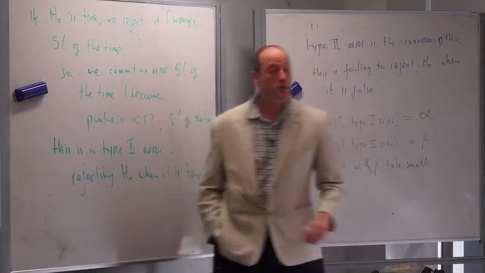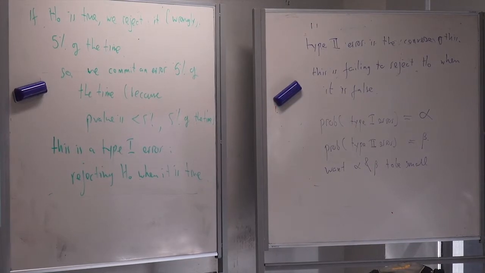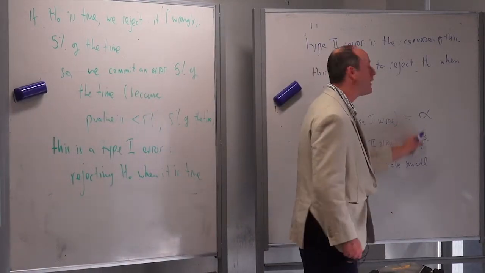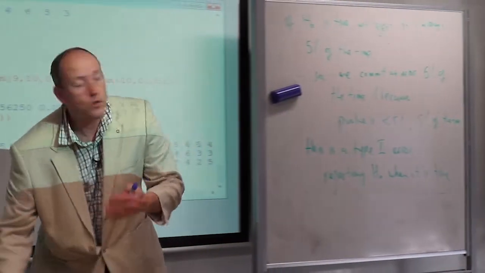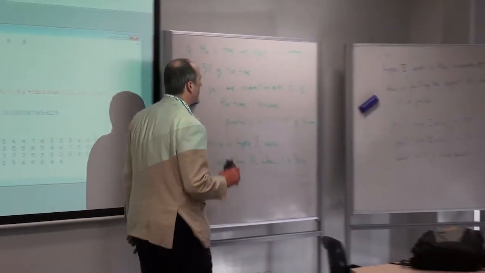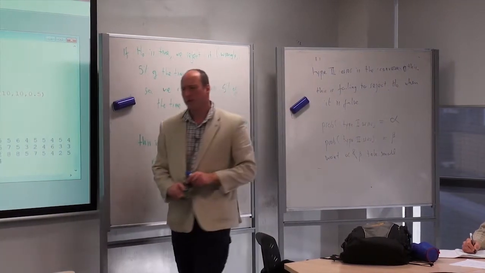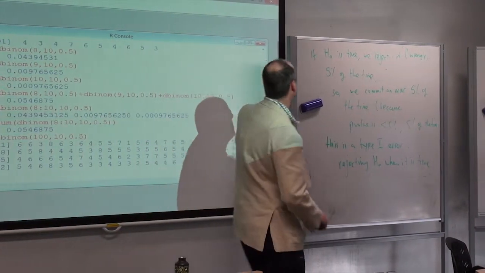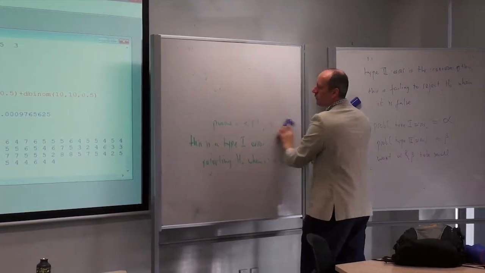Why? Because they're different types of screw-ups, and you don't want to screw up. We'll see later on in the course that if you've got lots and lots of data, you can make these very small values indeed. And if you don't have a large amount of data, then you are doomed to having large probabilities of error. So we want alpha and beta to be small. So I'm going to spend a little bit of time talking about that. I don't think I'll have time to cover the Gaussian distribution today like I thought I would, but never mind. Cover that next week.